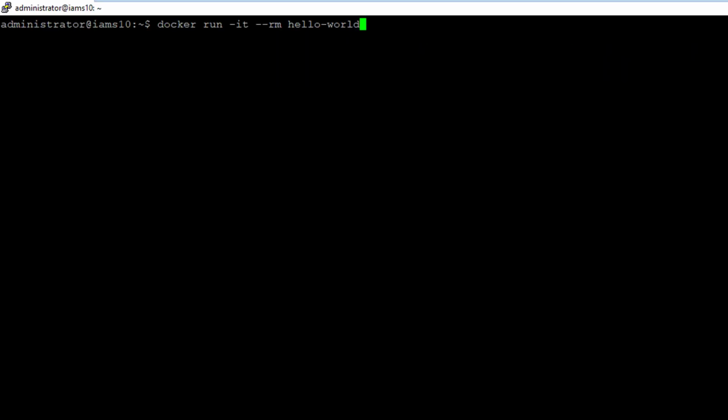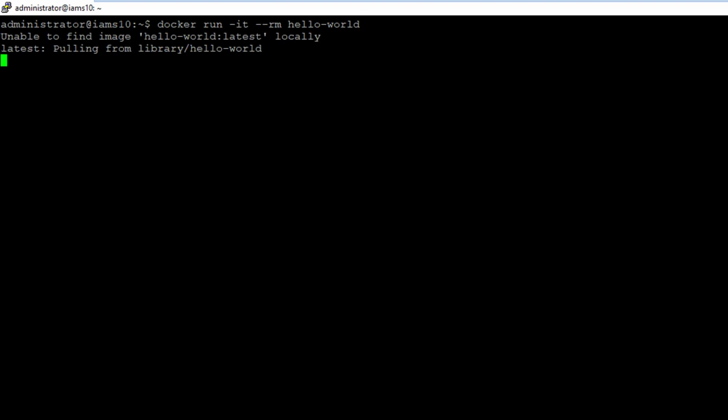So we log back in on the box now, and we try to run the command again. What we expect is that Docker will search for the hello-world image locally. If the image is not there, it will contact the Docker Hub, the community public repository for all the images, download the image locally, and then based on that image, it will run a container for us in interactive mode, so we will see what Docker is doing inside the container. Immediately after, if the container has nothing to do, it will stop the container and remove it for us. So it's a good test to see that everything is working fine. So we issue the command.